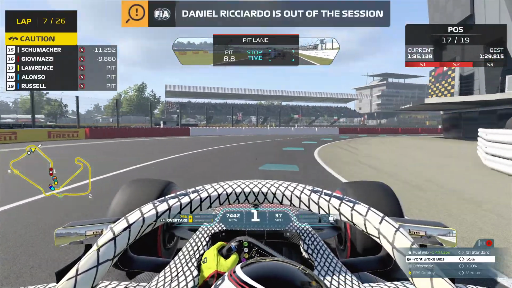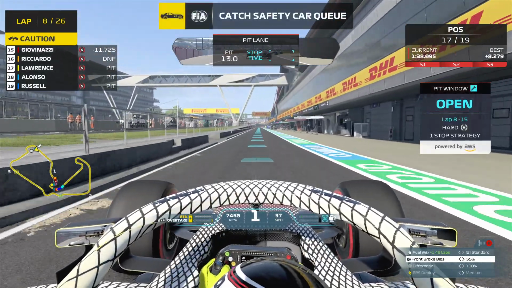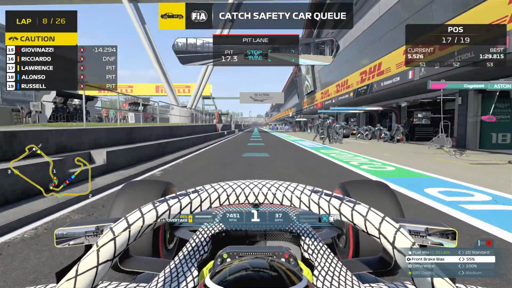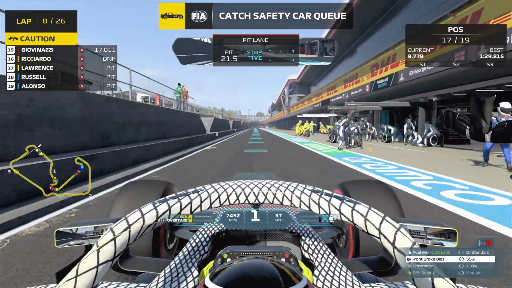hard tyres. Alonso follows me in, Russell follows me in, Daniel Ricciardo is also out of the race in a completely separate incident. He's pulled over, I think, at turn 3 or turn 2. Turn 2. He's pulled over at turn 2. So we're going to box for hard tyres.